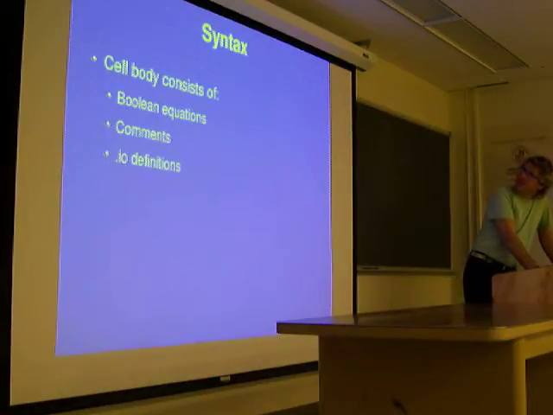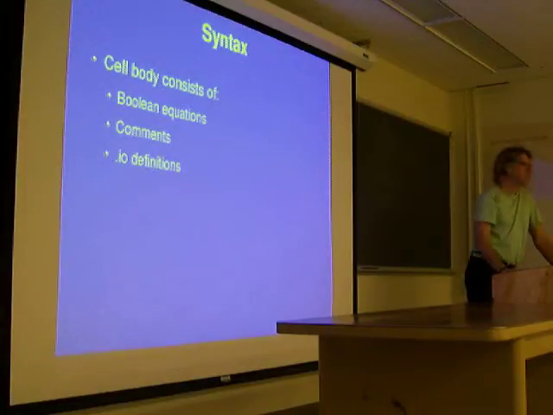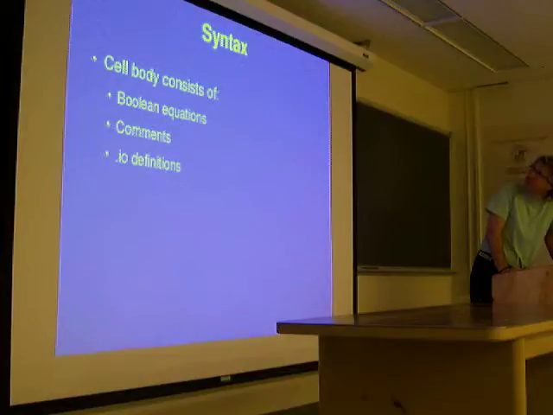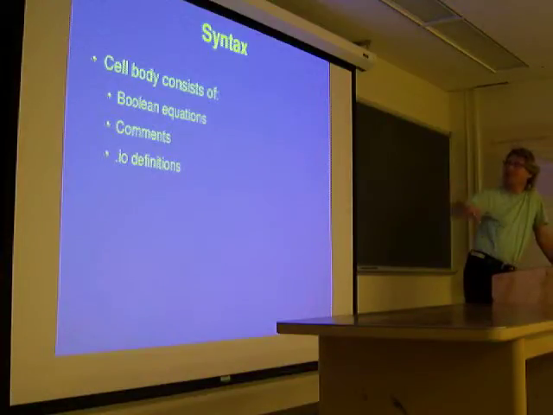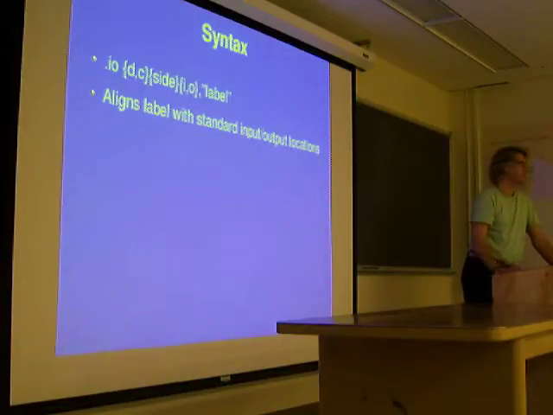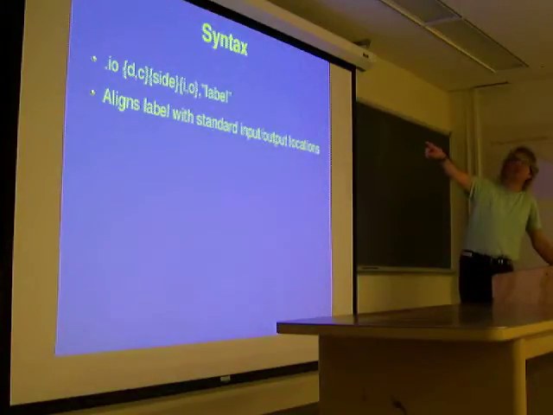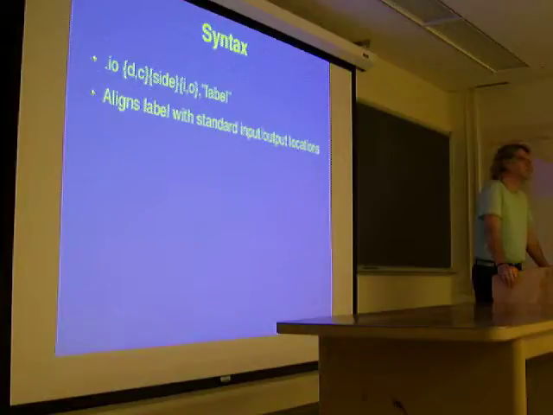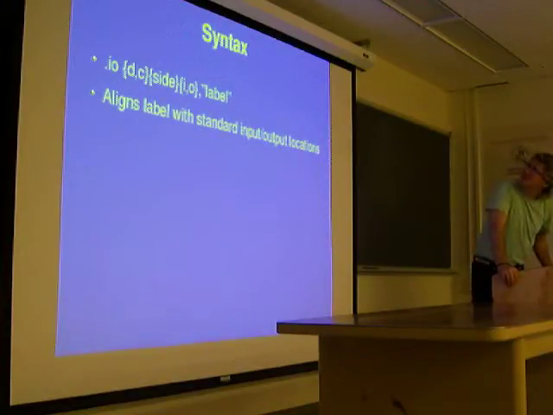Again, reverse Polish notation. You can have comments, and then you can have these I/O statements that label inputs and outputs. Basically say .io space, and then something like DNI for data north input, or CSO for control south output. And that tells it where to put a label, and then you can put a label itself, again, up to 5 characters, but these icons are 32 by 32, so you don't have a lot of space. But it'll put a label in the cell at that point, and it'll be aligned with the standard input-output locations that you see in the icon editor.